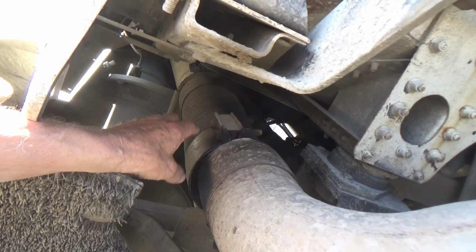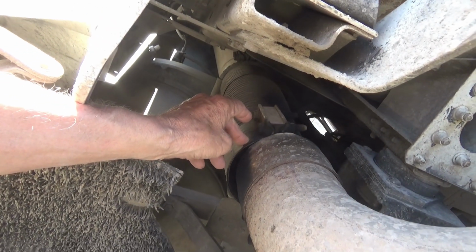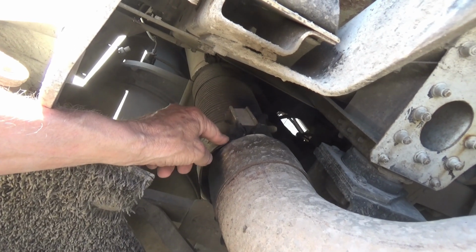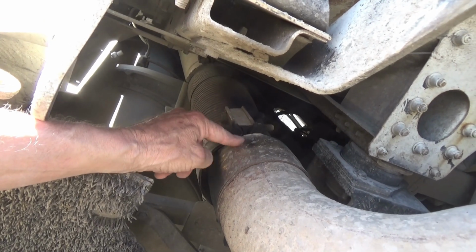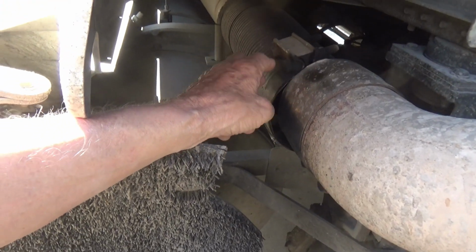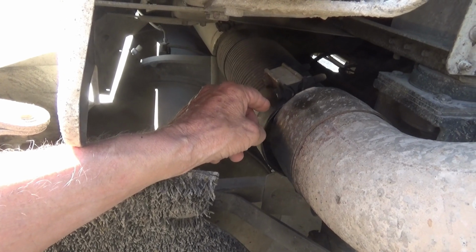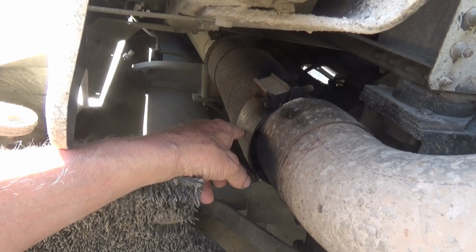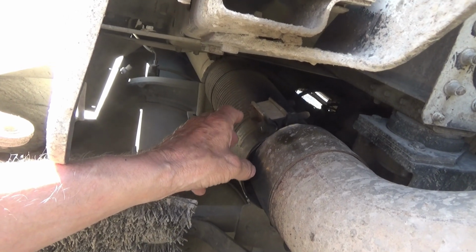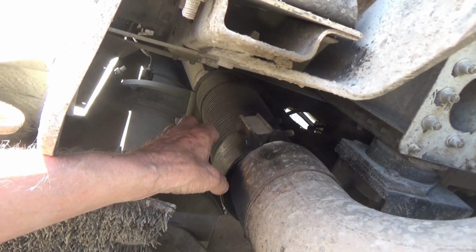And so I got an extra clamp on here that I put on as a band-aid right before winter, or right as winter was starting. This pipe broke right here behind. This is the main band clamp that goes on here. But the pipe broke behind that, so I put another band clamp on. The pipe was not broken completely off. I put another band clamp on that. It quieted it down, slowed down the smoke that was coming out of it, and it bought me 3 or 4 months of extra time.